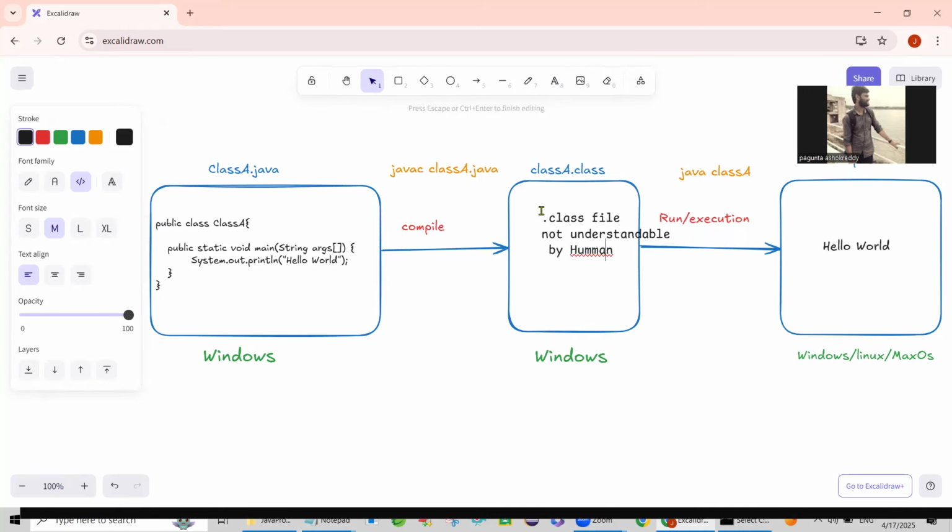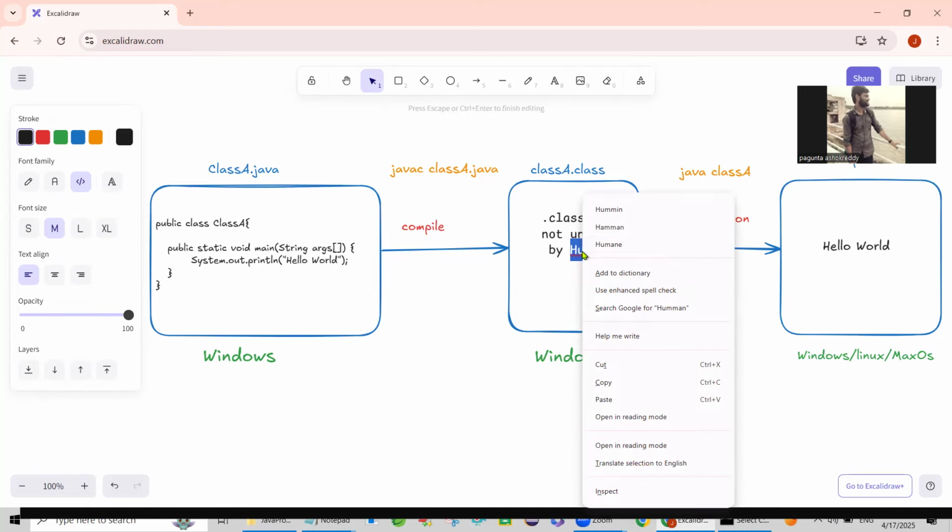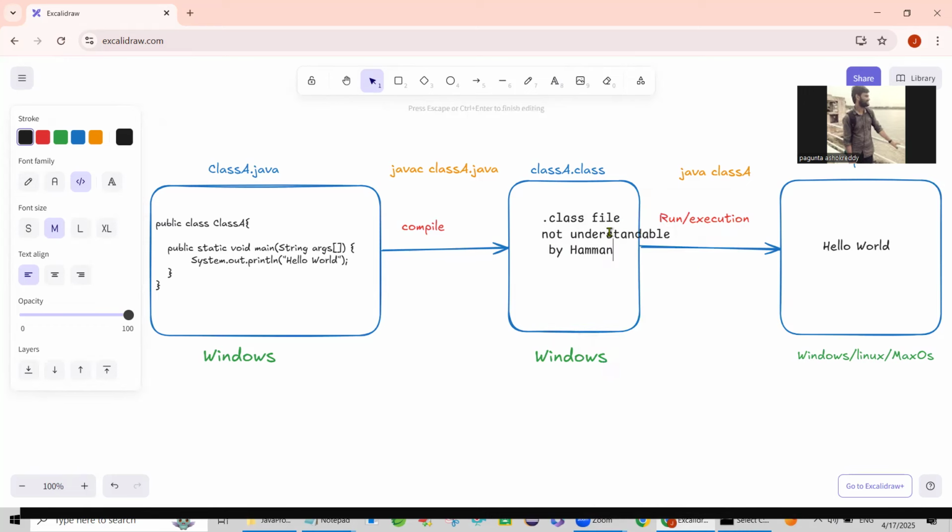But who understands it? It is understandable by JVM only.